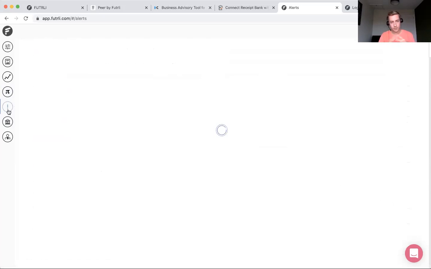And then we've got the alerts. So the alerts are a fantastic way to track anything in the chart of accounts or any formula. Interestingly, it's not loading. My internet is on. Hopefully this loads in a second. Let me hit refresh. If it does load, the alerts are a great section. Effectively, what they allow you to set up, whether it be a bank account alert. So maybe if your client's bank account is approaching its overdraft, you can set up an alert. So if it goes over that limit, you'll then be notified.